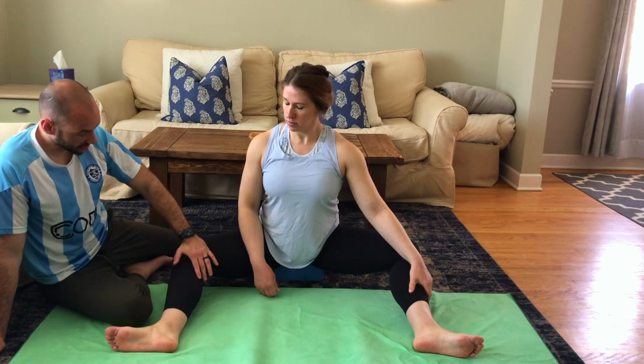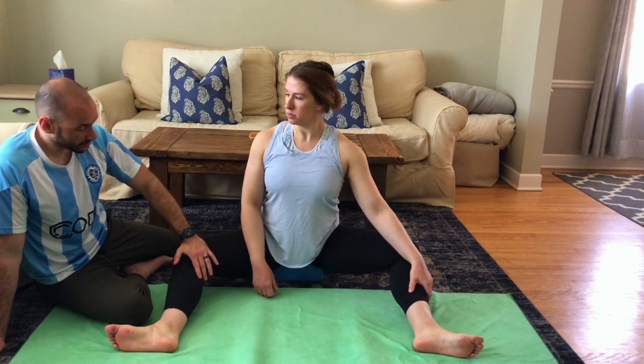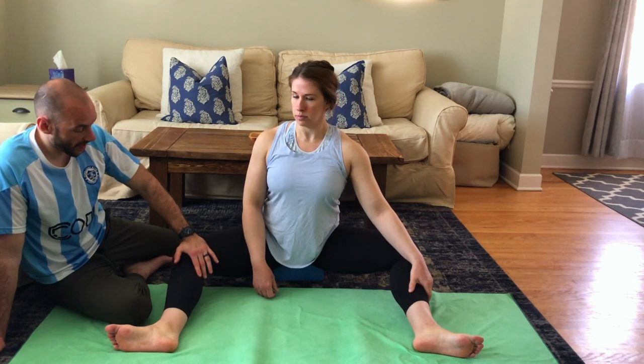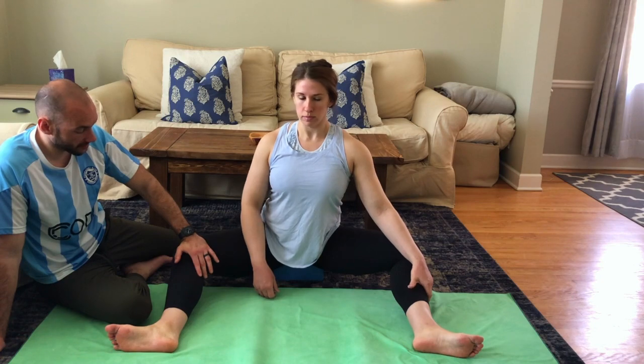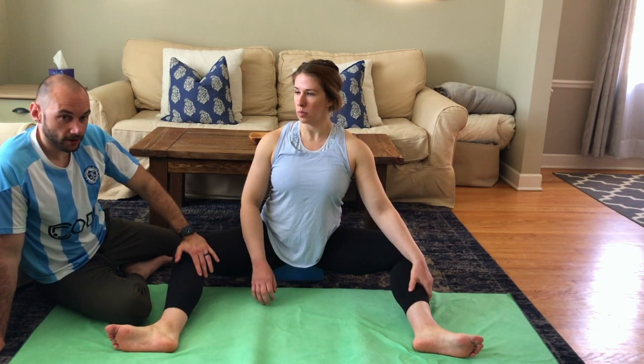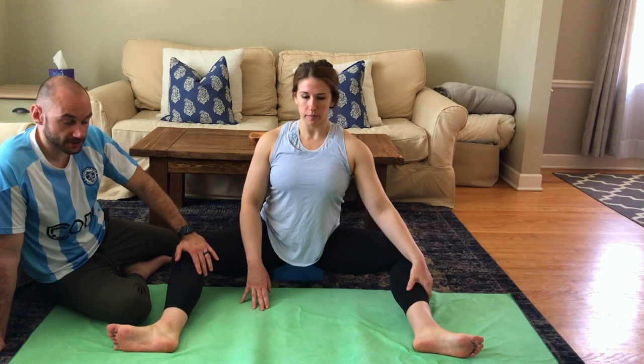Good. And in a second here, we're going to start our PAILs contraction. And so we know what we're doing now. We're going to nice and slowly start to push that leg up into that hand and arm. Go ahead. Nice and slowly at first, kind of just finding those muscles in your mind's eye. Really get specific on this. Good. Now slowly ramp up how hard you're pushing those muscles.